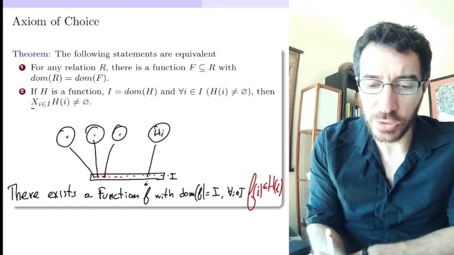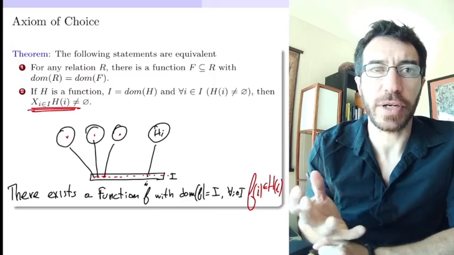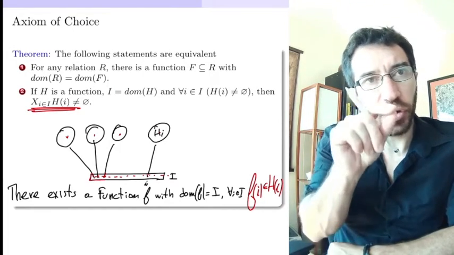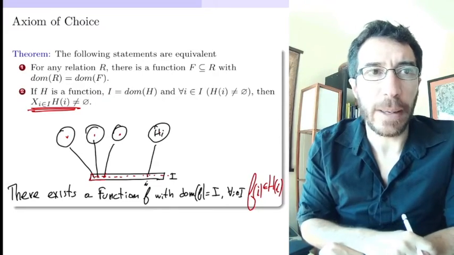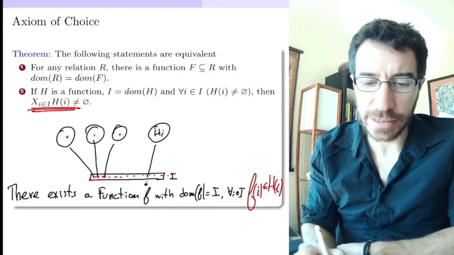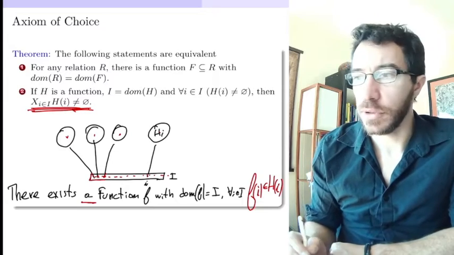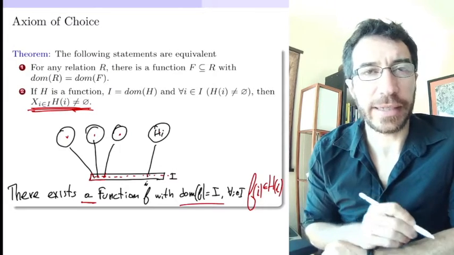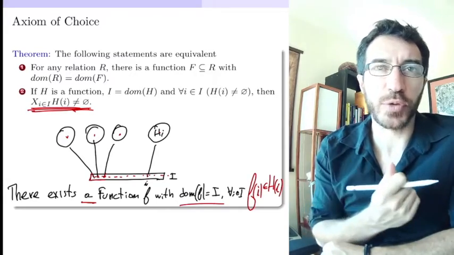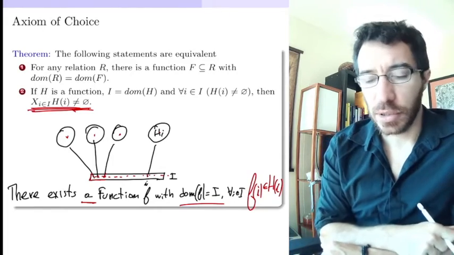The Cartesian product right here was defined to be the set of all these functions, all the functions whose domain is I, and at each point they go to the right set. The definition of the Cartesian product is fine. What the axiom is saying is that this Cartesian product is not empty, so that there is at least one function with domain I with that property. Okay, so actually there are going to be many. Once you have one, you can prove that there are lots, but just to choose one, it requires the axiom of choice.